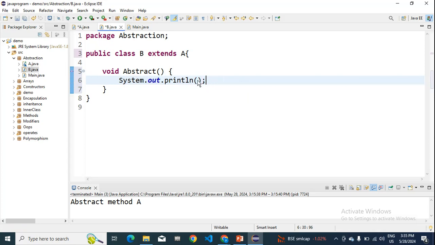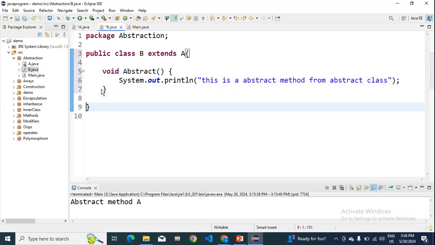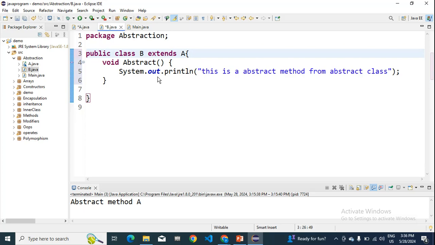I'll be printing: this is the abstract method from abstract class. Which has been inherited using the extends keyword. So this is how you will be initializing it.